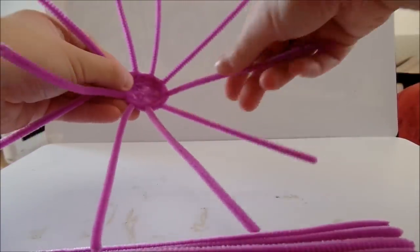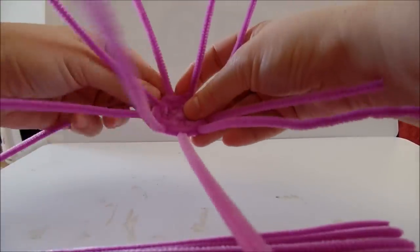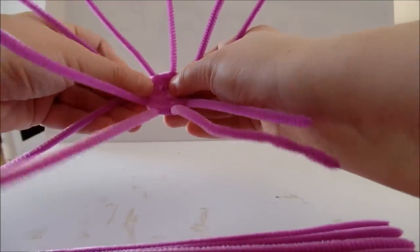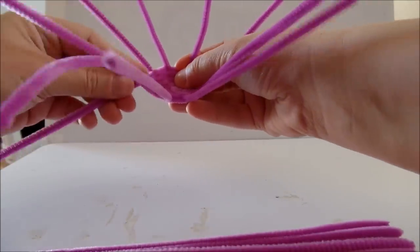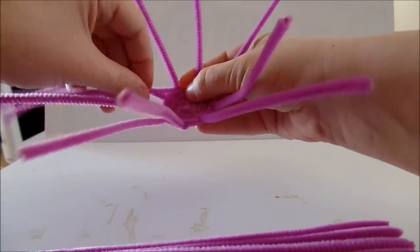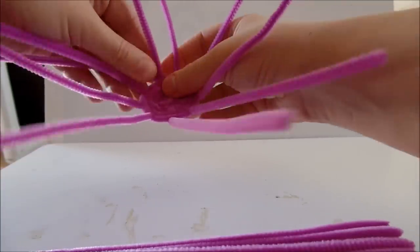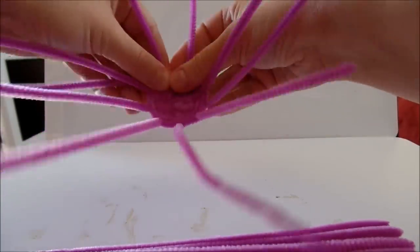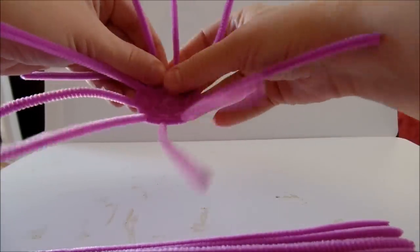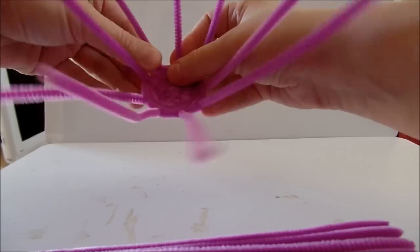Just shape the branches in the desired direction, more or less. And now start building the sides. You can certainly control the size of your basket.